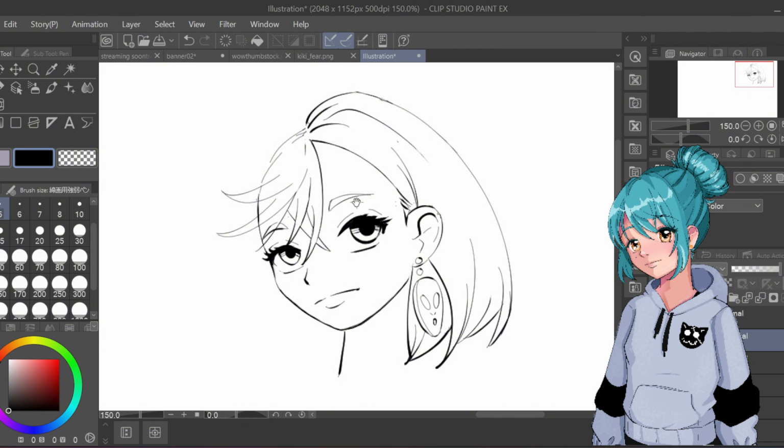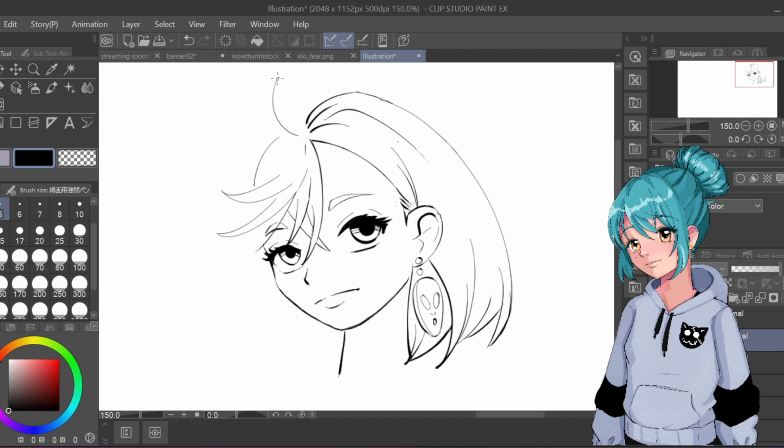And then let's go ahead and go on this layer and erase all of this. There we go. Like I said, coming along, it looks more like the character when she has her iconic bangs.